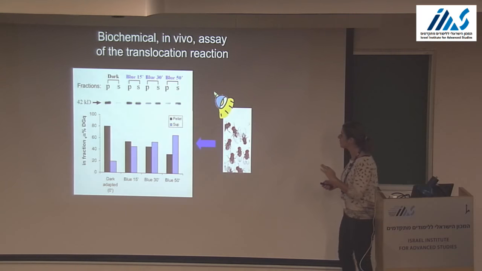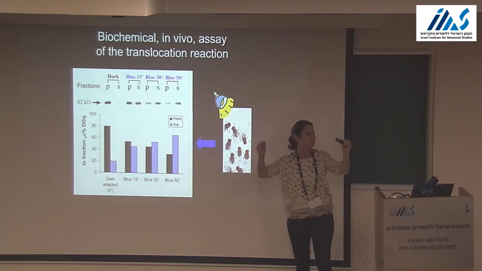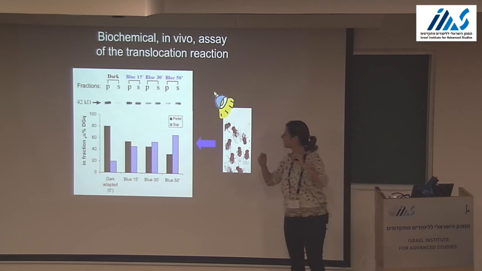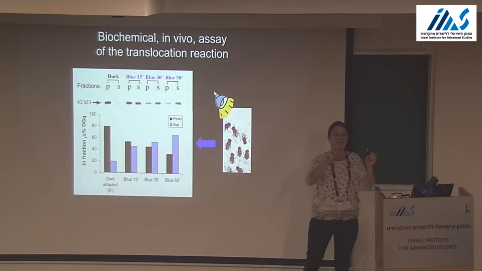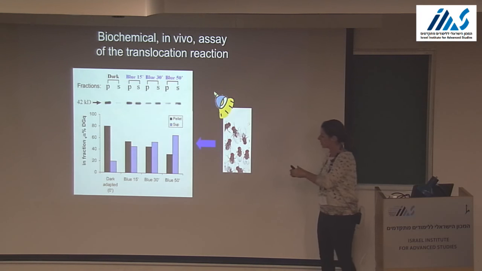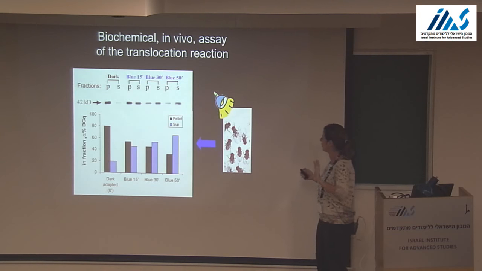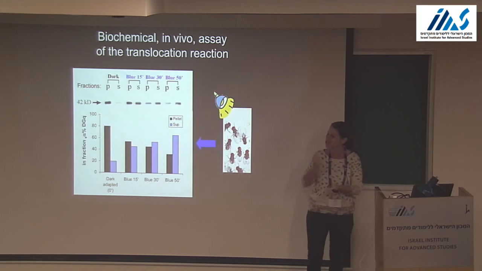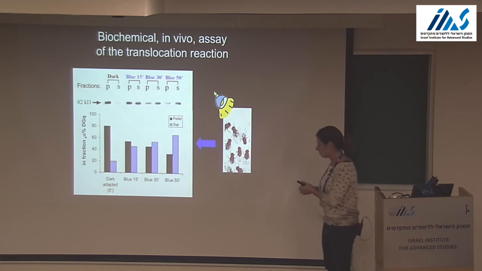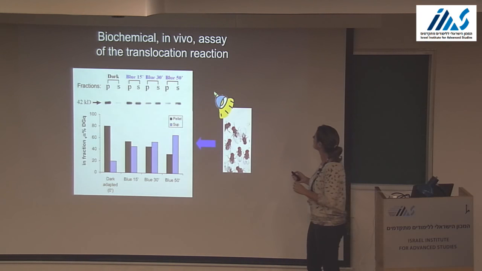So I want to start by saying that the experiments were very primitive. We took flies, we put them on the fluorescent light on the bench. That was how the experiment went. And then we put them for some time in the dark and sometimes in the light. It was a very, very simple experiment. Like, this drawing is not a simplification of the assay. This is how it was. And then we pretty much squeezed, like smashed, the flies' heads to make a homogenate. That would be the scientific way to describe it.